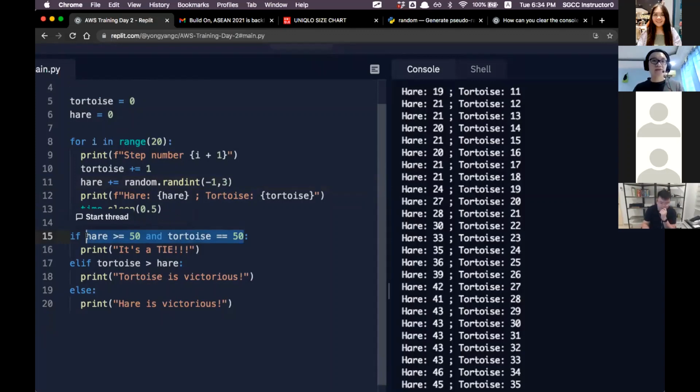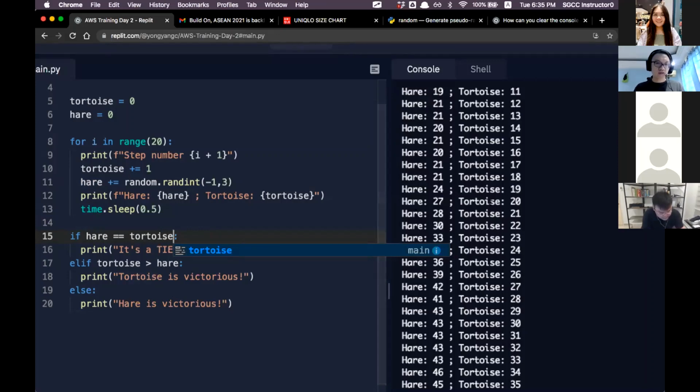And then for that result, it will never reach 50, okay? Because with 20 steps, only the hare has a chance of reaching 20, if you hit 3 all the time. So the condition for a tie would have to be changed, right? Currently, I'm not checking who reaches the finishing line first. I'm checking who takes the most number of steps in 20 steps. So the tie for this is when your hare takes the same number of steps as your tortoise. If they've taken the same number of steps after 20 steps, that means it's a tie. Else, it's the same.